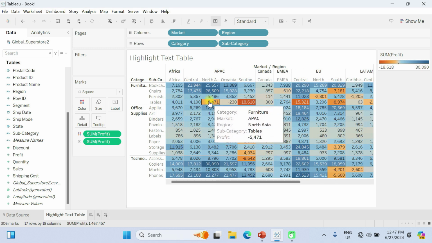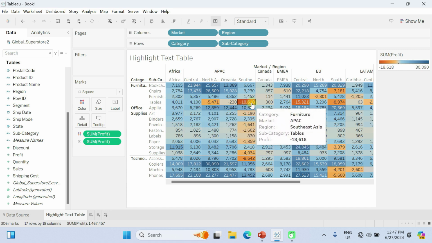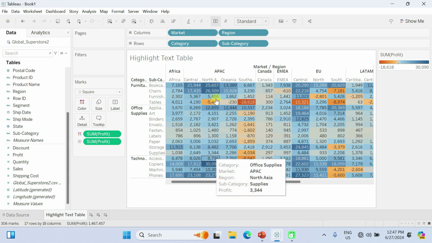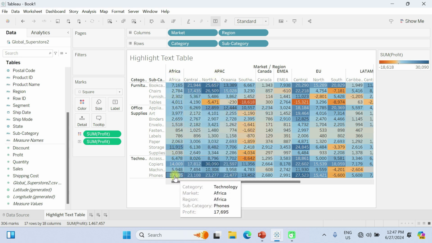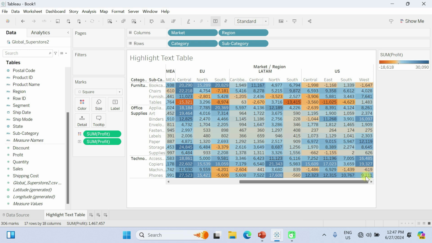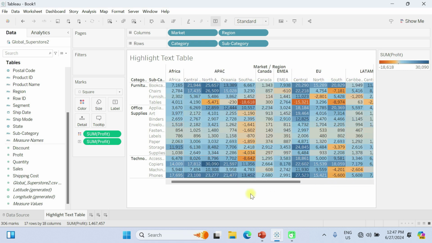Okay, and you can easily analyze which is the lowest profit and which is the highest profit. Here is the lowest profit and dark blue is the highest profit in the North area for the Asia region. Here you can see the Africa region. Here is the highest profit and these are the lowest profit. Okay, you can easily analyze and spot now.